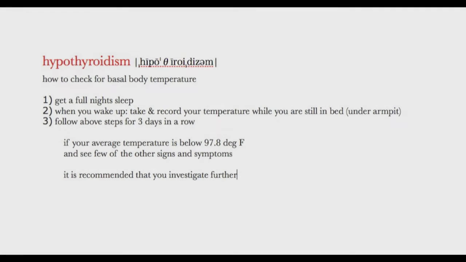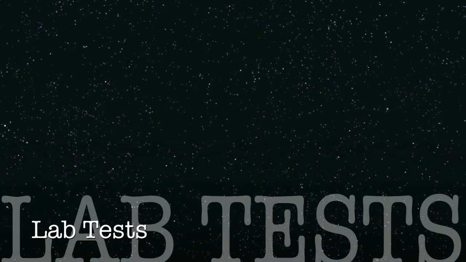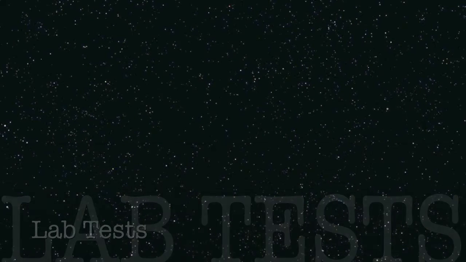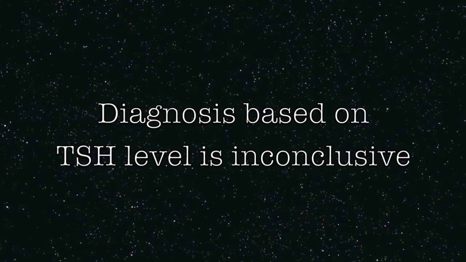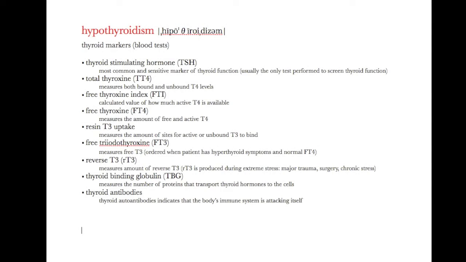you investigate it further. Now let's find out what kind of lab tests are used to diagnose hypothyroidism. Thyroid stimulating hormone level is the very first marker that doctors test for. Sometimes, this may be the only screening tool. However, diagnosis based on TSH level can be very inconclusive. These are some of the other lab tests you should consider, especially if your lab results indicate that your TSH level is normal, but you still have symptoms.